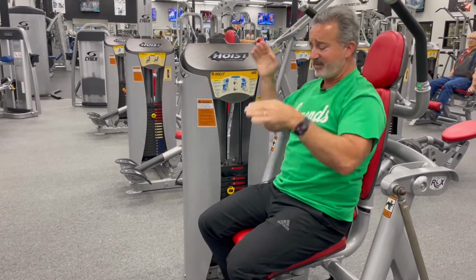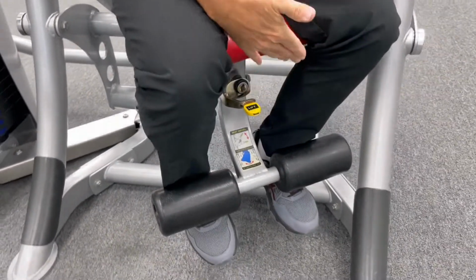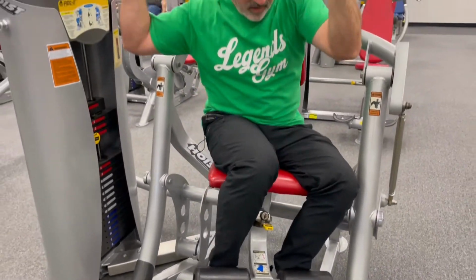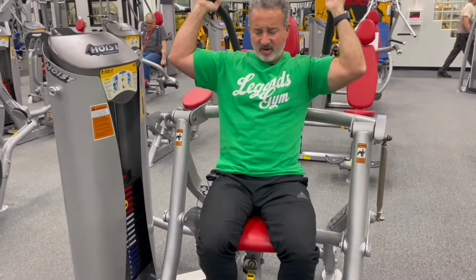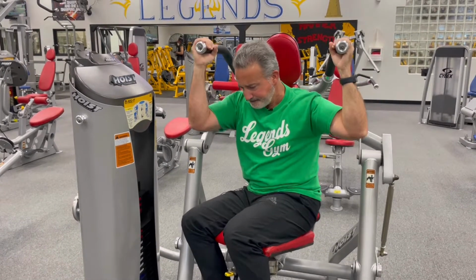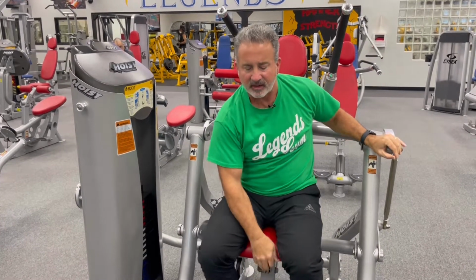Now, once they get this, they're going to unlock this little lever here. When they do, they're going to turn to the side and work the obliques. Now, it doesn't lock in, so you're going to turn your hips the entire time. So they're going to come here, and then they're going to hit the obliques. They'll do 15, and then they'll just simply come all the way around the other side. They'll do 15 again. Then they'll come back once they get 15, lock it back in and get off.